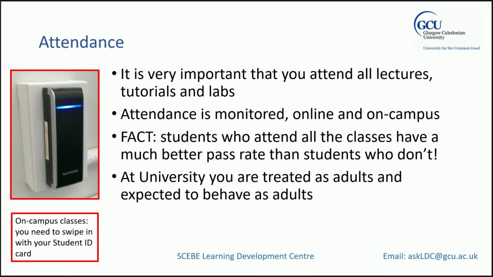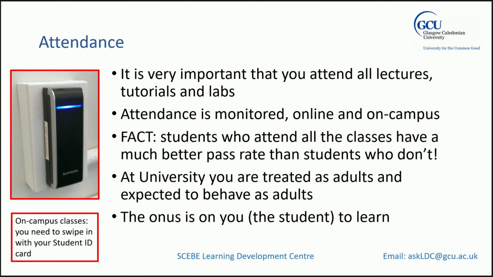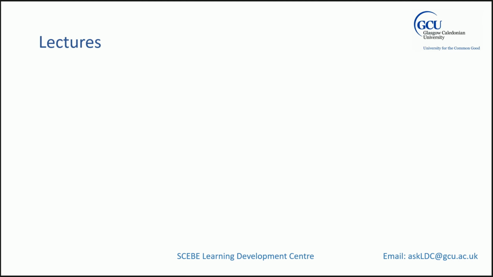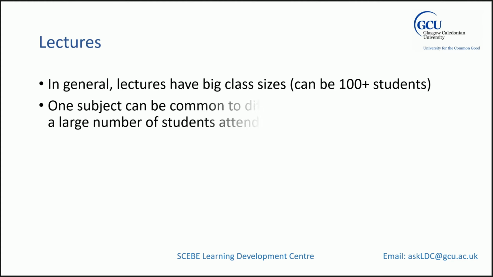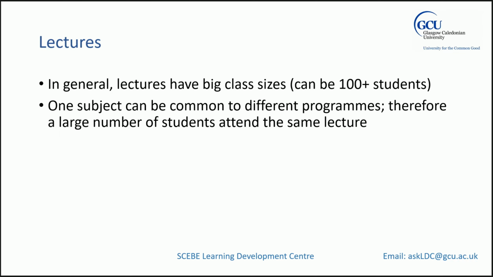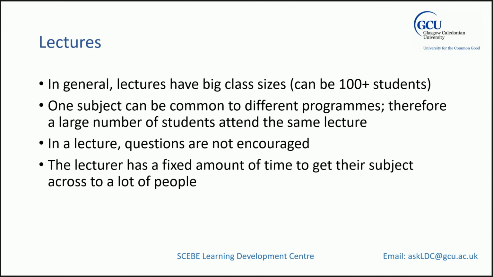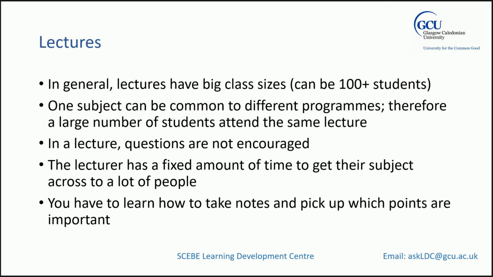At university, you are treated as adults and expected to behave as adults, and the onus is on you to learn. So let's talk about lectures. In general, lectures have big class sizes, can be 100 plus students. That's because one module can be common to different programmes, therefore a large number of students will attend the same lecture. In a lecture, typically questions are not encouraged. That's because the lecturer has a fixed amount of time to get their subject across to a lot of people. And at lectures, you have to learn how to take notes and pick up which points are important.